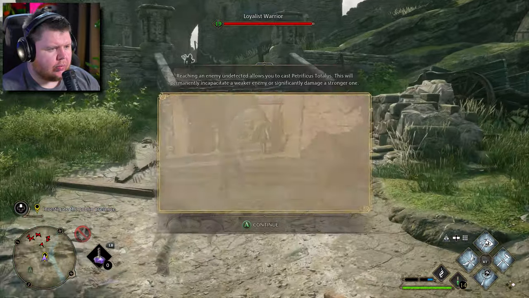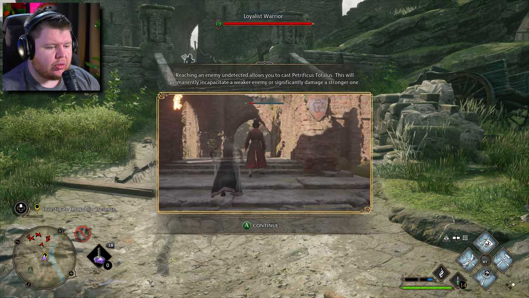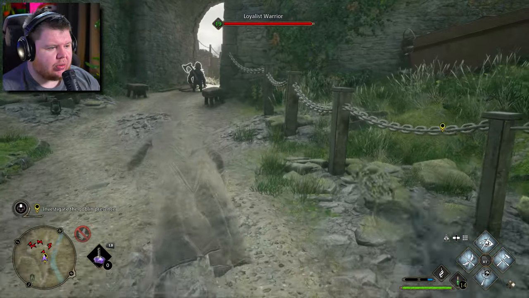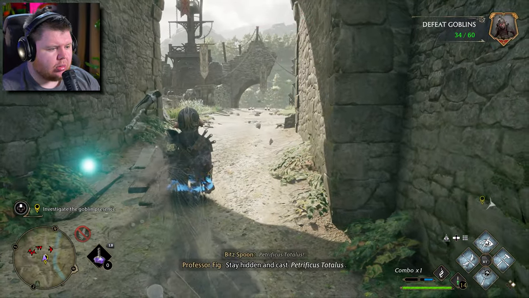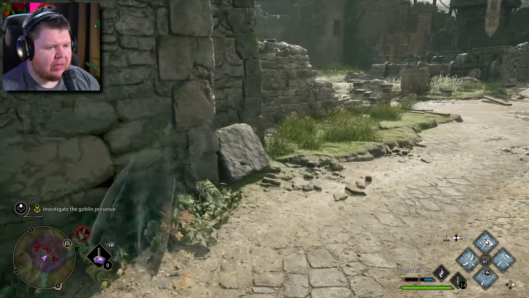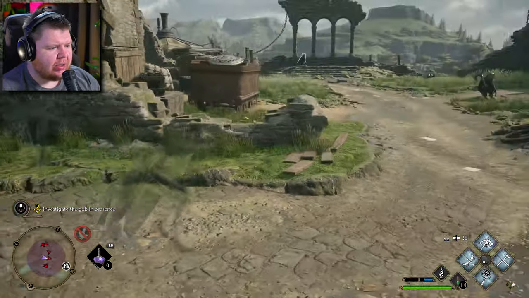I need to assign it, don't I? Oh, sorry. Still kind of learning. Which is it? It's this one, isn't it? Let's go. We got this, Mr. Fig. Reaching an enemy undetected allows you to cast Petrificus Totalus, and we could turn him into stone. Sneak up behind him. You ready? Stay hidden. Petrificus Totalus. Well done. Can I just fight him, Fig?